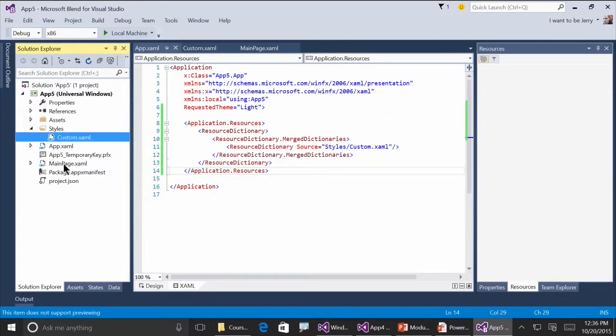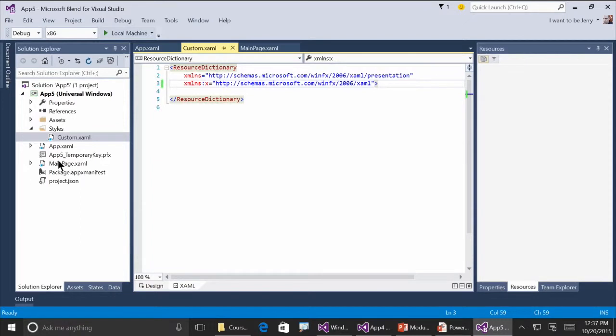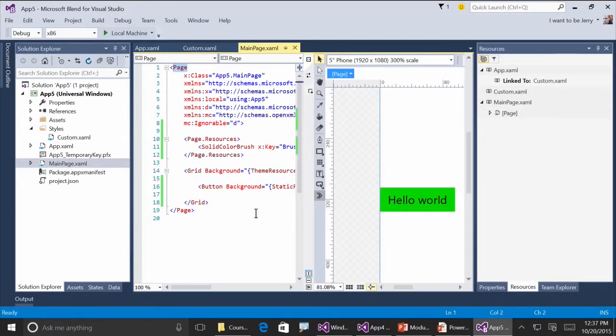Great. So back to, let's see. Here's Custom. Here's your page. All right, so that's a little interesting quirk that you have to be inside a designer for the resource tab to work. All right, so if I were to keep looking here, I would see, all right, now these are connected. That's beautiful. I would drill into this to see whatever's in there. It's empty right now, so there's nothing to see. Main page has page, and if I open that up, I can see all the resources at that scope. So you can see it's right here.